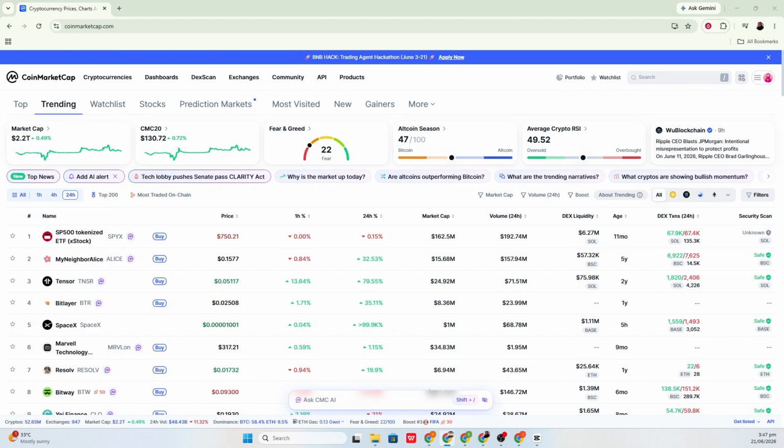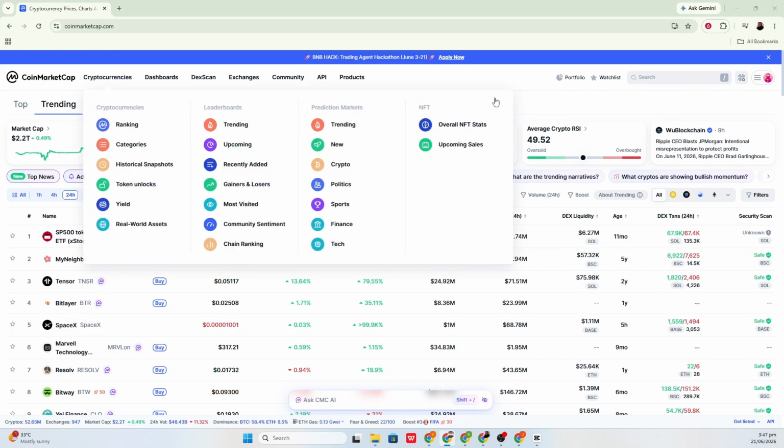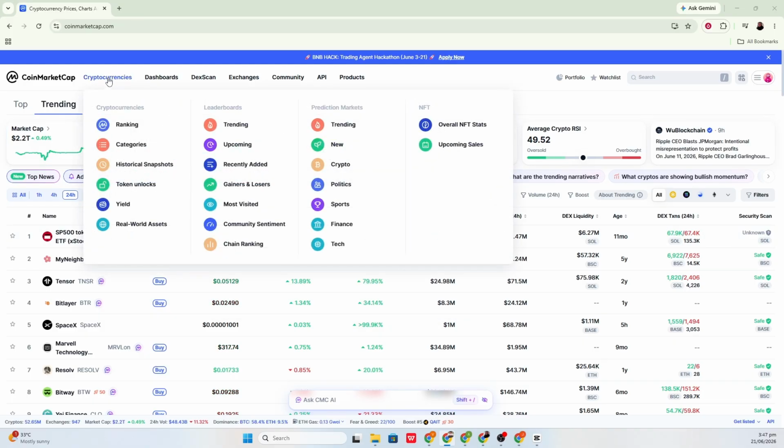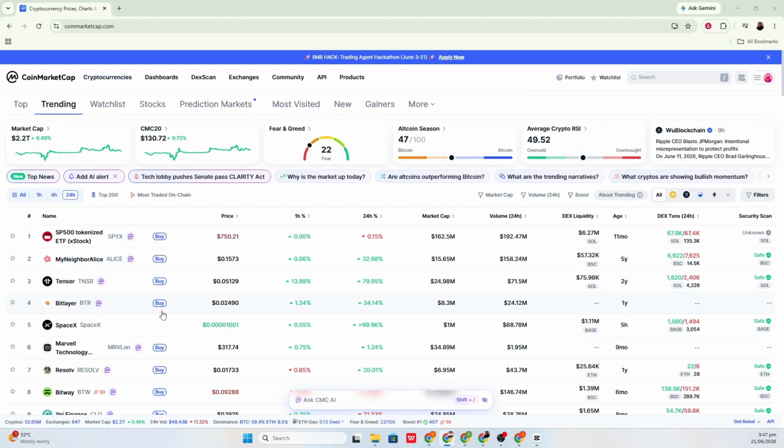In today's video, I will walk you through how to use CoinMarketCap Watchlist strategically. To start using the CoinMarketCap Watchlist, go to the CoinMarketCap website. On the main page, you will see the cryptocurrencies section with a ranked list of assets. The page displays information such as price, 24-hour change, 7-day change, market cap, and volume.